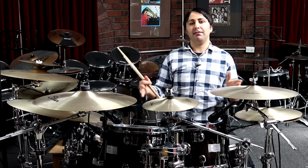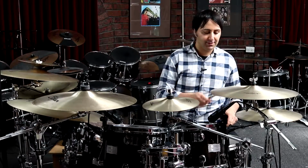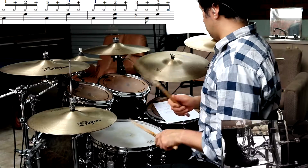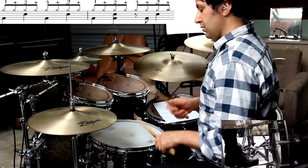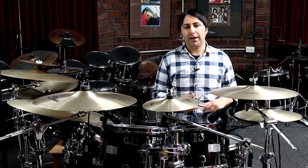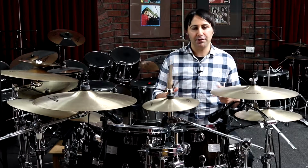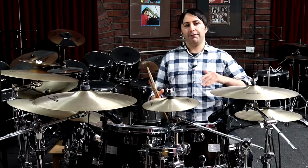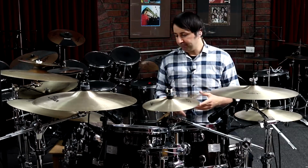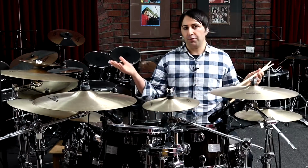Now, to make it easier, you don't have to change the snare drum. You could keep it all the same, like this. That would be fine. However, I reckon the accent on the 4 gives it that real beat sound, and you'll notice it happens in the song. The count 4 is a bit louder, a bit accented, and it just sounds bigger. All right, so that's the main groove. If you learn that groove, you've pretty much got the song.